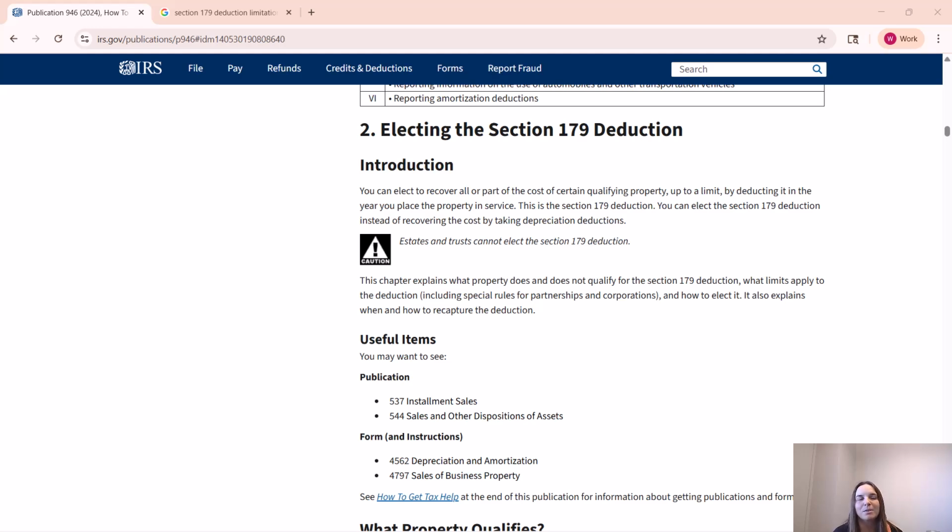Hi everyone, I'm the Tax Pro, and today we're on day 18 of our 90 Days to Taxes series, where I'm taking new businesses or businesses that may be disorganized, helping you get organized and ready for tax season. Today we're talking about a form of accelerated depreciation called Section 179.